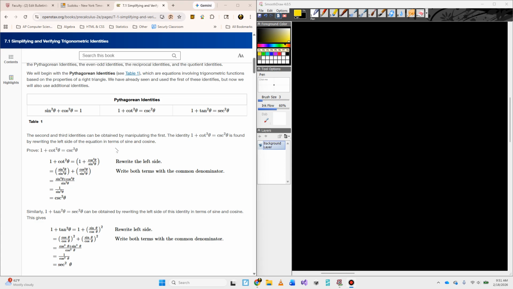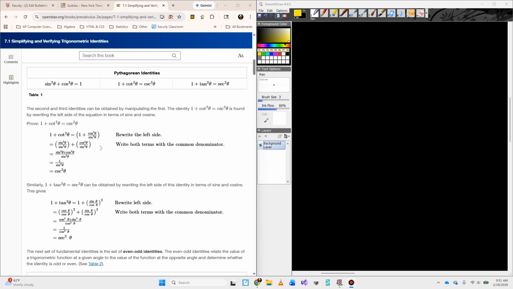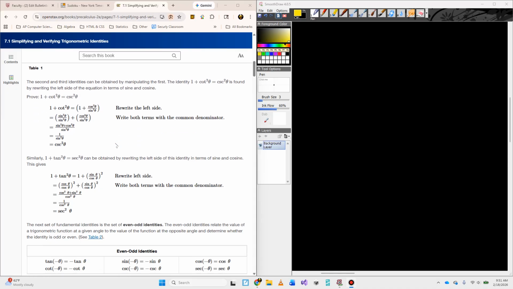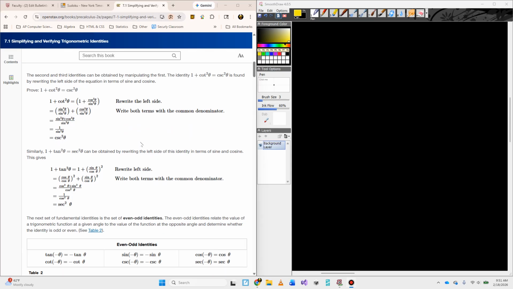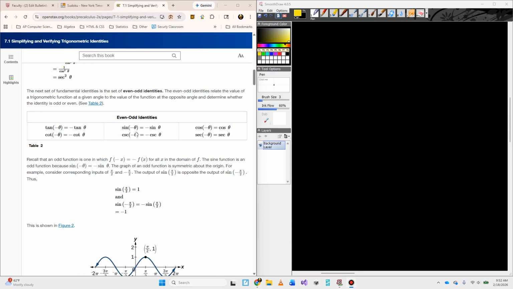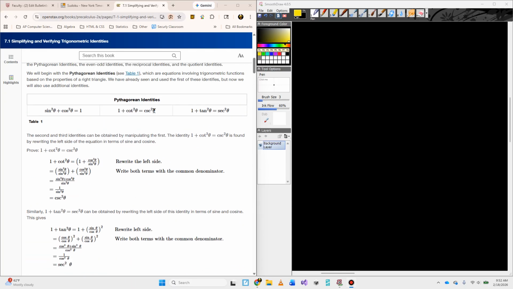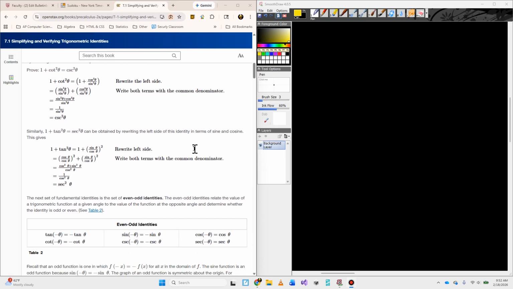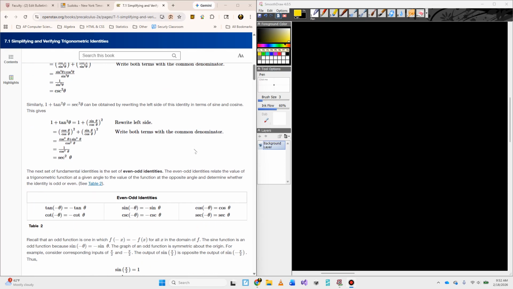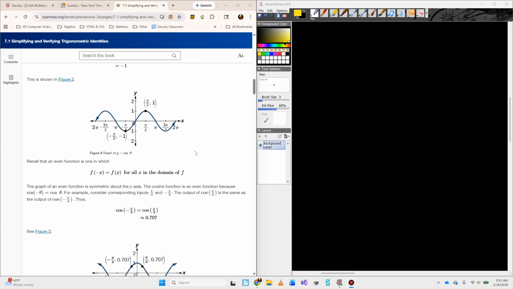And here's an example that we can use. Oh, actually, these are proofs, so we don't necessarily need to go into the proof. I'm not going to ask you to prove these as of right now, but calculus is certainly going to kind of get you into this idea of mathematical proofs. But what I would like to show you are these even-odd identities, and this possible idea of using these even-odd identities, using these Pythagorean identities, so that we can rewrite certain functions that we have been given into additional identities.